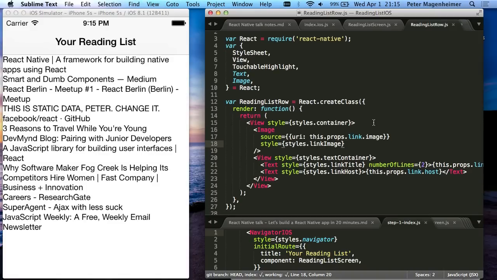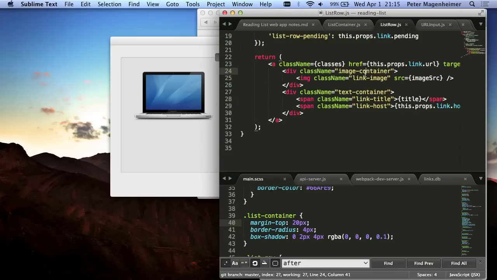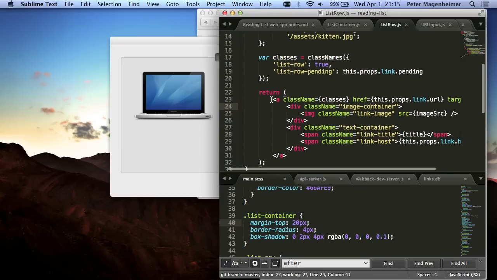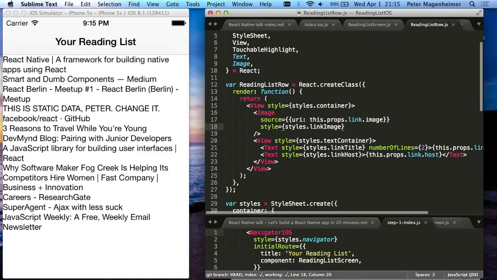All right, so there's a few new things here, and I'll try to cover them quickly. But if there's something that I'm really obviously missing, then please feel free to yell at me. I want to point out the connection between this list row component, where we have a big A tag surrounding divs, image, another div with spans, and this.